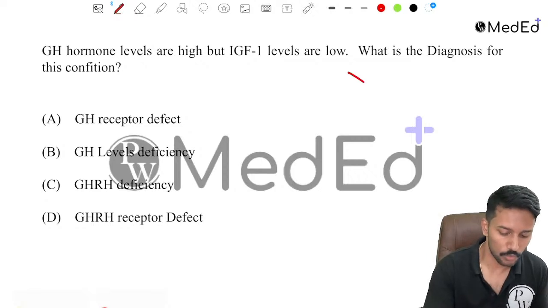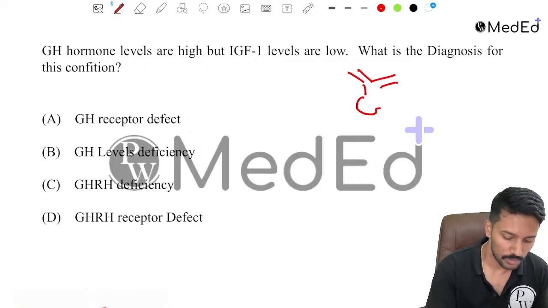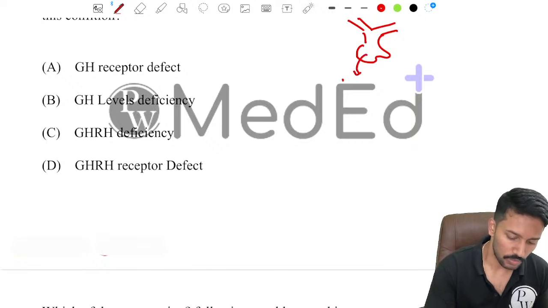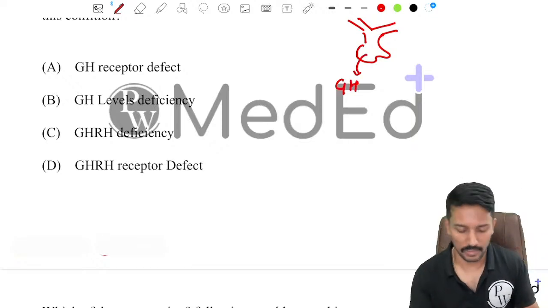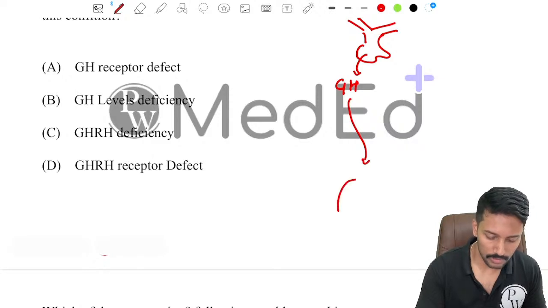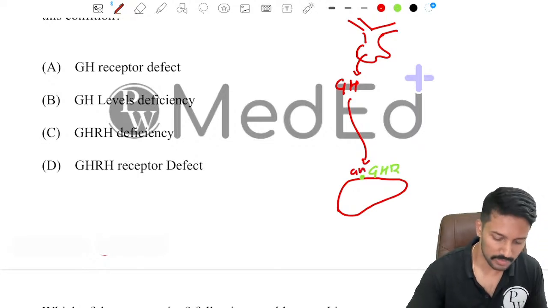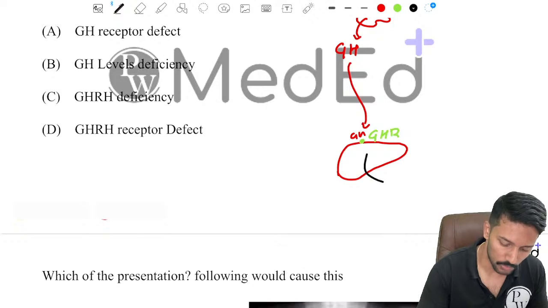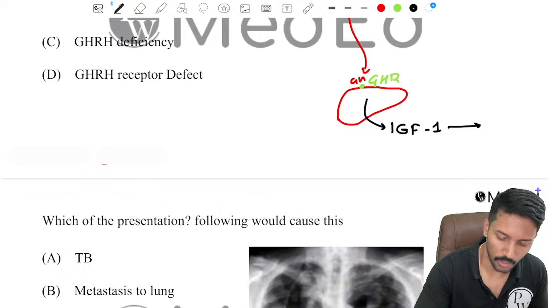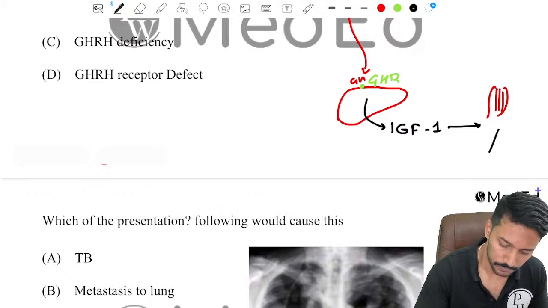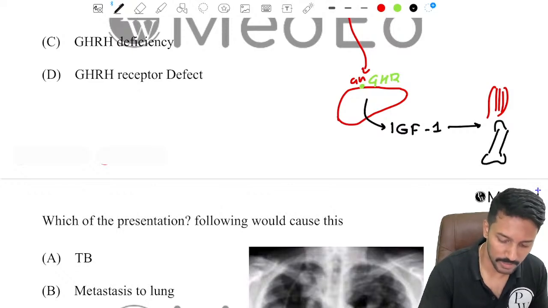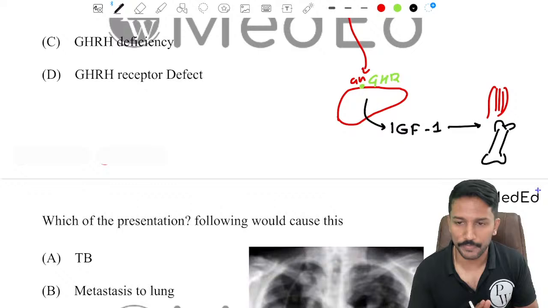See, normally from where does the growth hormone come? The growth hormone comes from your anterior pituitary gland. Now, growth hormone doesn't exert its effect directly, right? It acts primarily on the liver, right? On the liver, there are growth hormone receptors. So growth hormone will bind to that receptor and make the liver secrete one more substance, which is called insulin-like growth factor 1. This insulin-like growth factor 1 will act on your skeletal muscles and your bone to cause tissue growth. So the insulin-like growth factor is the one which is driving the growth of the tissues.